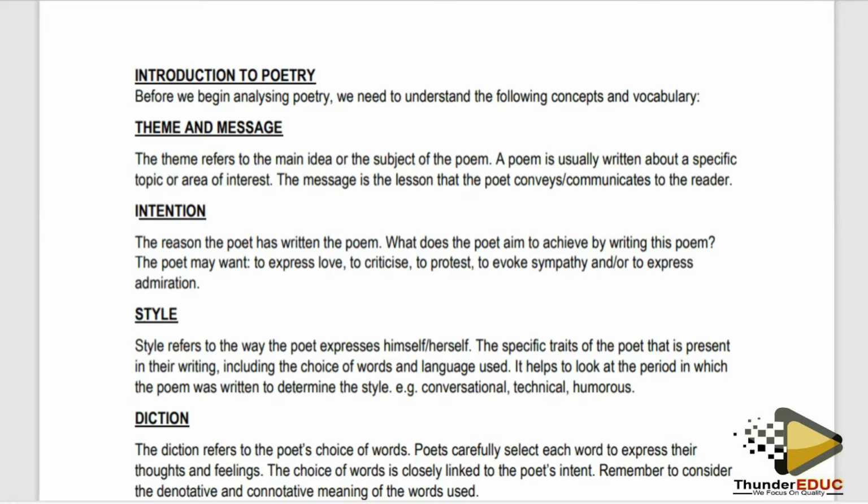And we try and pin down to say, these are the things that we are talking about when we are coming to style. For example, they've given us conversational, technical, humorous. We're now going to bring in colloquial as well. Colloquial style is coming in. So those are the things that you should be able to understand. Humorous is also a style. So those are the things that we're talking about.